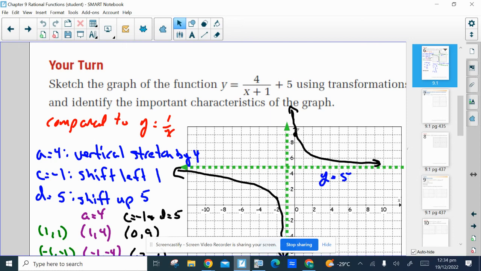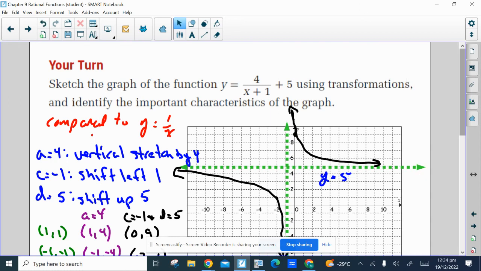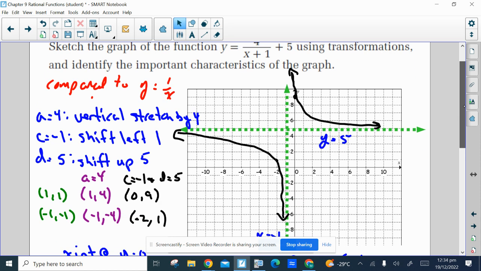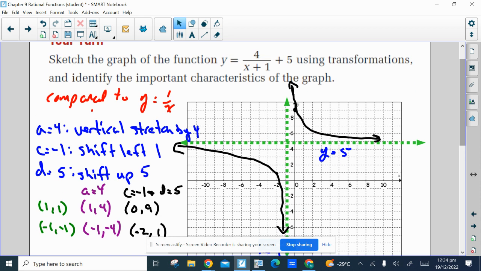So, questions like we looked at on Friday were already basically set up in the format that we're used to working with when it comes to talking about transformations, right? So that was fairly straightforward once we saw a couple examples on how those were done. Because they are set up in that format, a times f at x minus h, or b bracket x minus h plus k. Okay, so that was fairly straightforward.